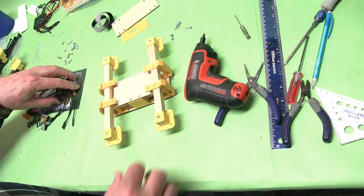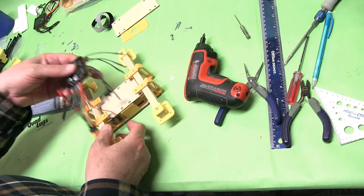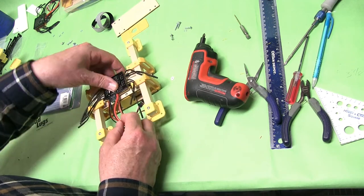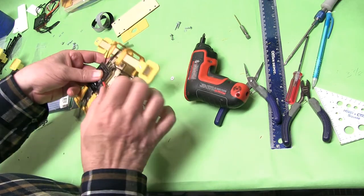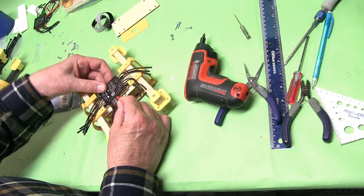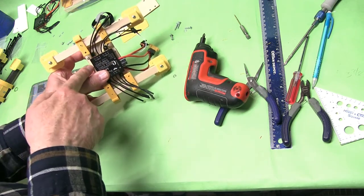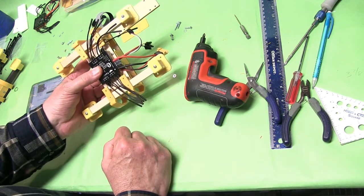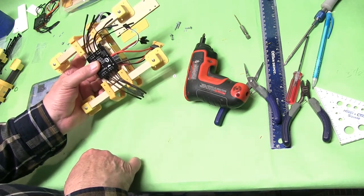We're going to install the plug here, so it's going to go in like this, and this plug is going to come around like that when we're done. We want to put this about in the center, so get it as close as you can. You have some screws here — you want to put it in between those, like that. That's pretty much where I want it — make sure it's kind of squared up this way, make it look nice.